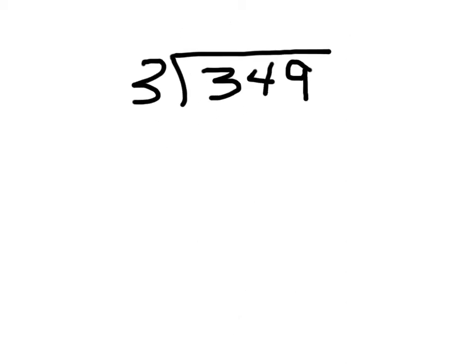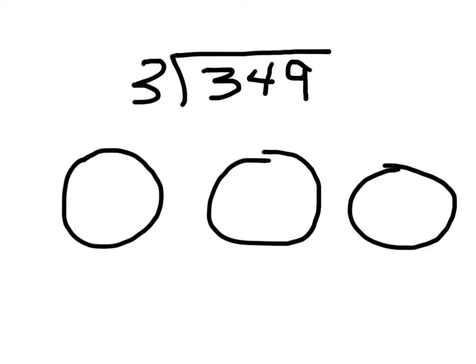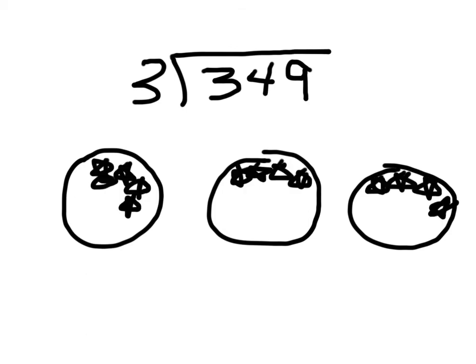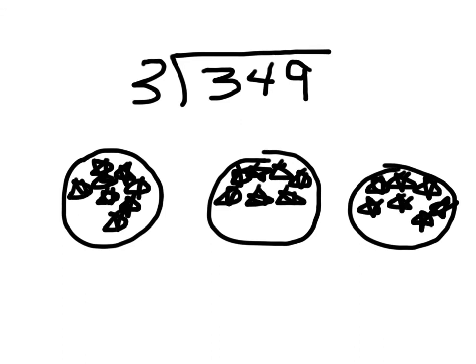Let's consider this problem from a different point of view. Rather than say, here's a series of steps that allow us to solve a long division problem, let's think about this in terms of a number sense strategy. How could I go about solving this problem using what I know about place value and numbers and making groups of things? Well, I could say, let's divide 349 into 3 groups. It doesn't take long to realize this strategy would take me a very long time.